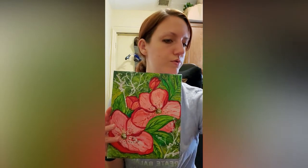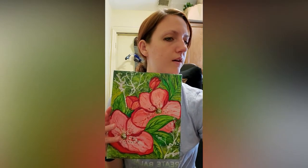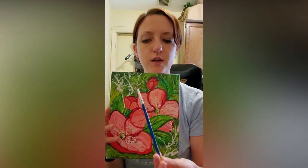After that, I went back into my flower and I started doing the veins of the flower. I used just the brilliant red, and for that part I used the number 3 round tip brush. I made some that were thicker and some that were smaller, and just used that dark brilliant red for that part.